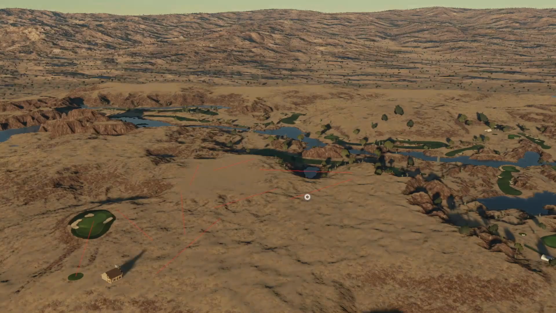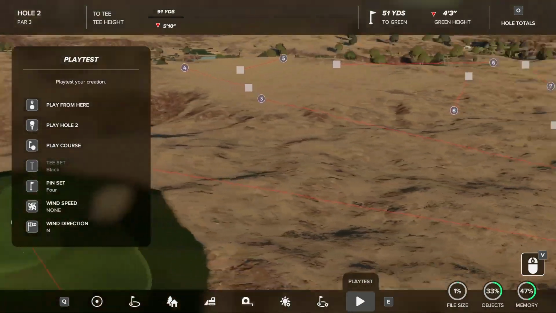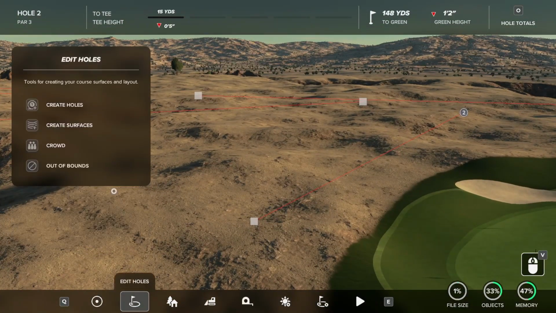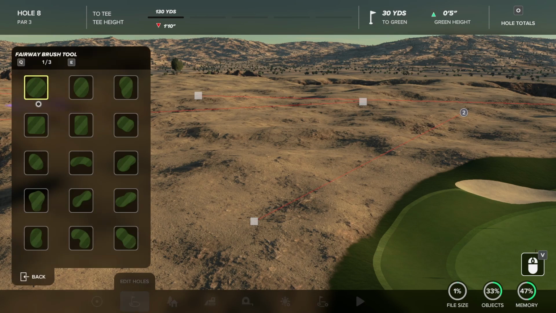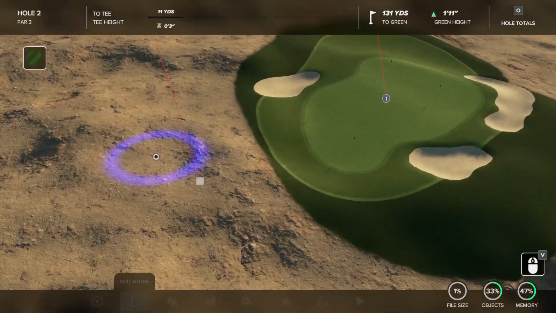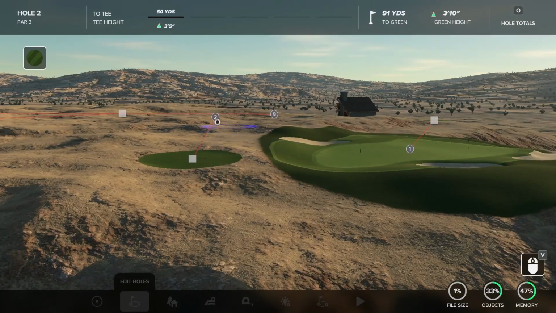Let's go ahead and look at hole number two. This one's going to be going back toward the clubhouse just a little bit. So, picking up right here where we left off, let's create a surface. Let's do a fairway brush. That circular brush is great. I like that you don't have to double click on it here in 2K23. It's just a simple one click, bam, it's selected.